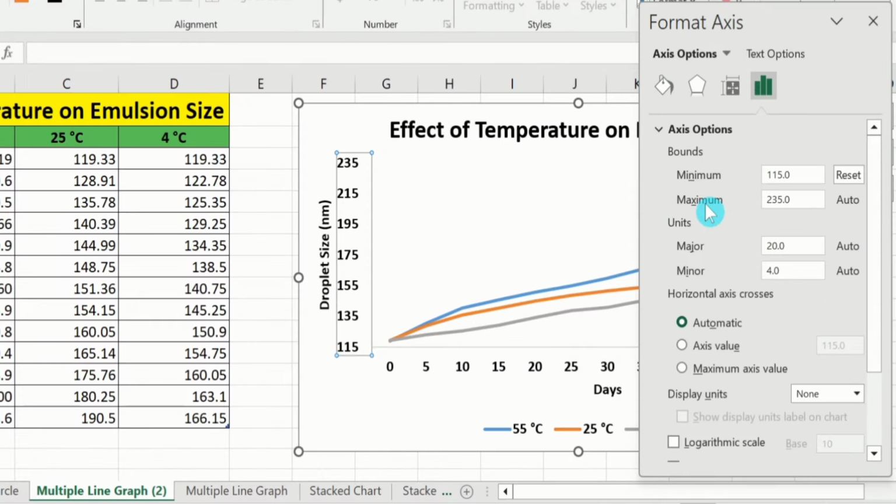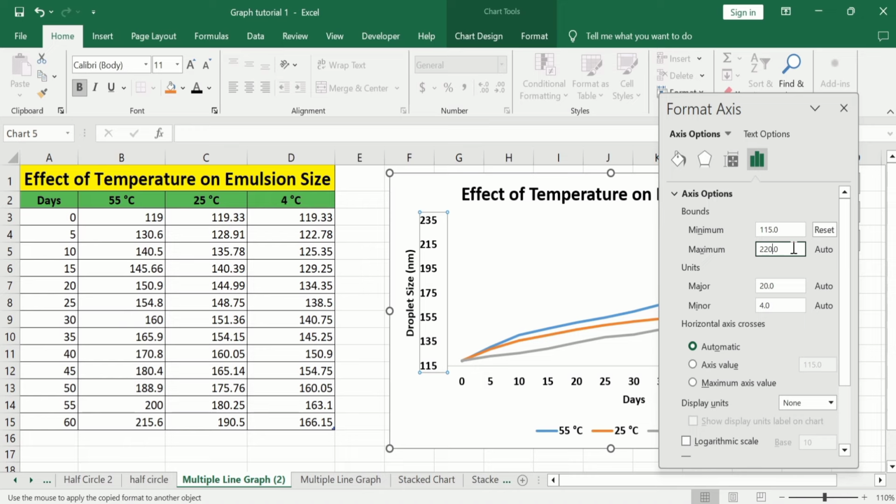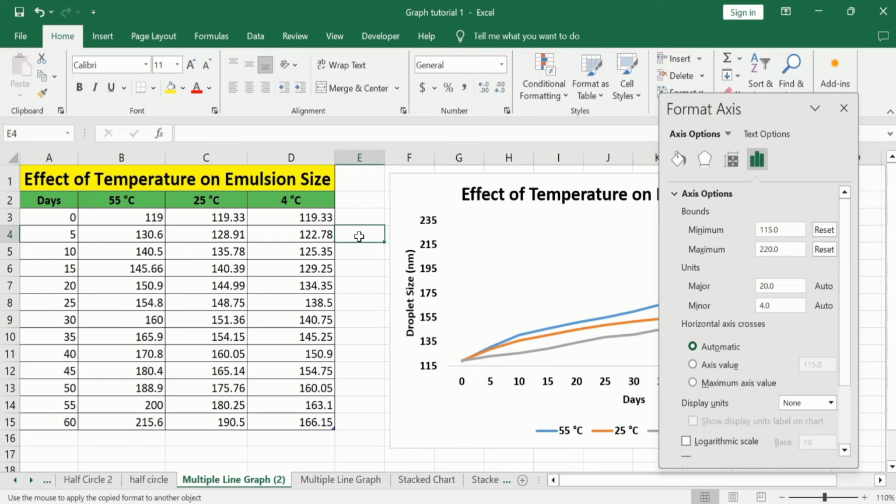Currently the maximum value is 235 and in our data maximum value is 215. I will change it to 220. After changing the value, click anywhere in this sheet and you will observe that maximum value will be changed.